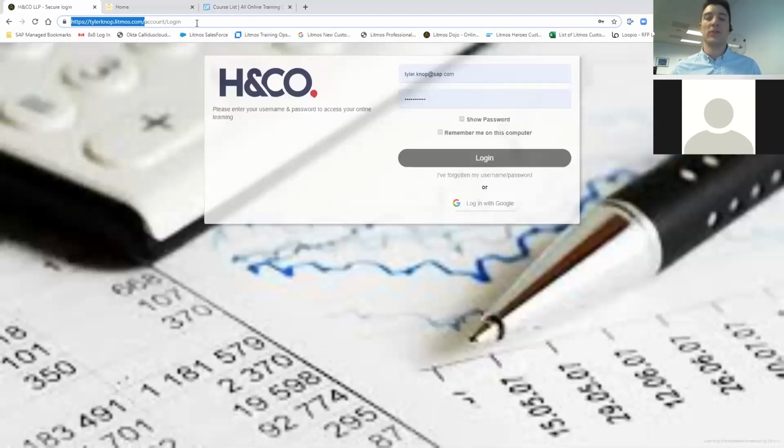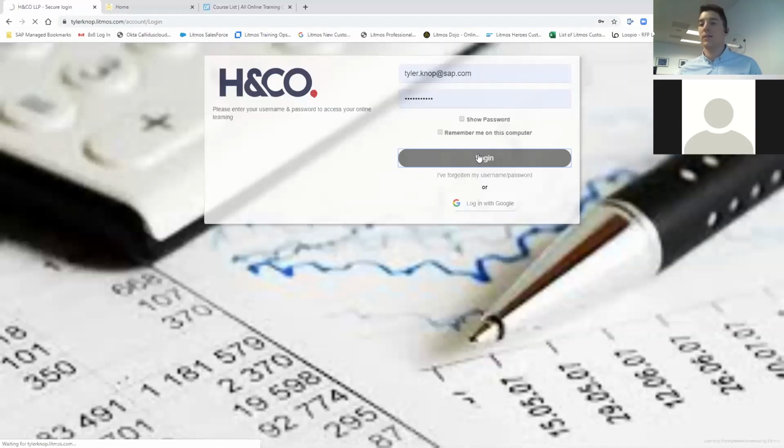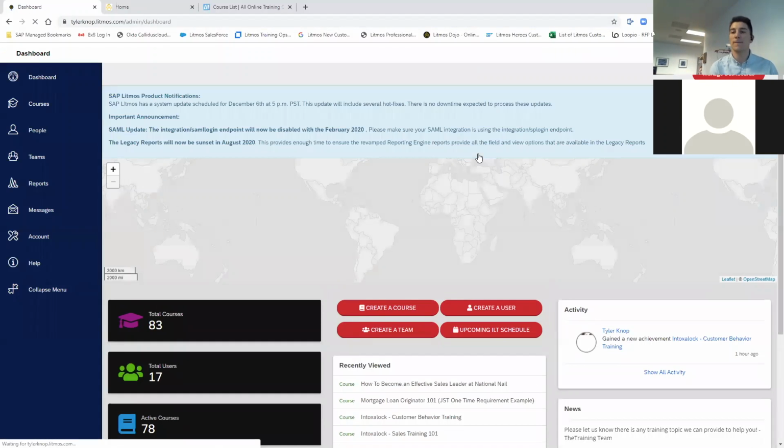And the cool thing is you can completely white label it, so you can brand it with your own logo, images, and colors, so that your learners know they're in the exact right place when it comes to training. You can see here I have your logo, a nice little background image, and then the tab up here. So it gives a really nice initial experience for your learners. And when you log in, they'll see that it's branded on the inside as well.